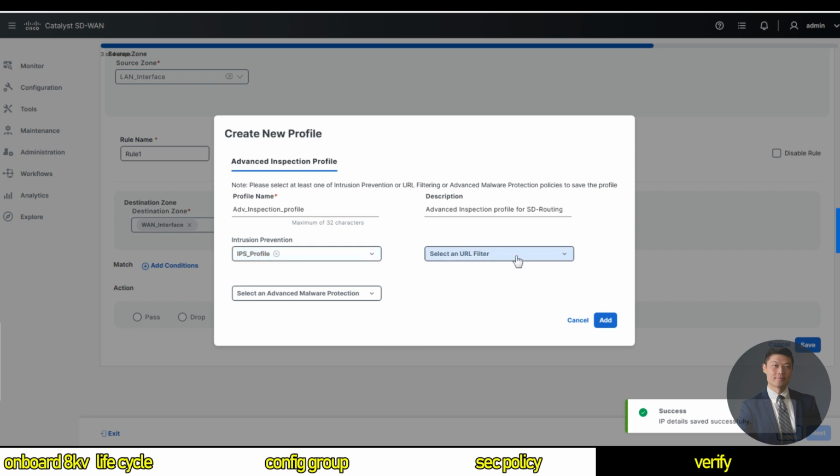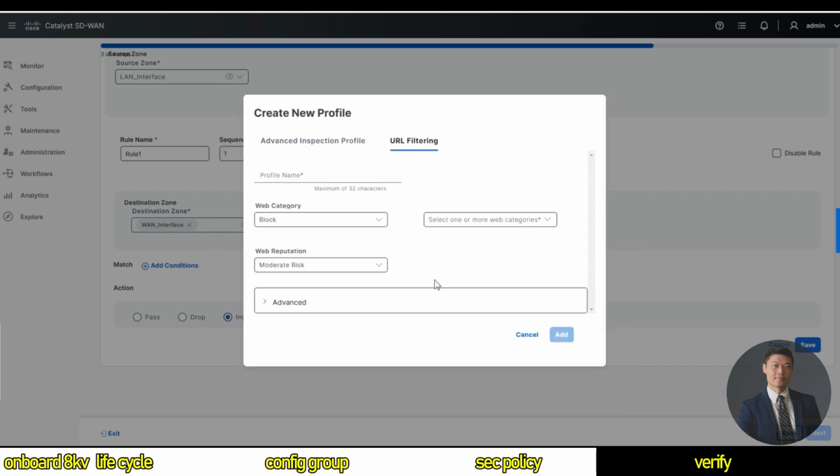Also keep going, create a new one for URL filter. The selector is the web category. So first give a name, URL filter profile. Make it block.